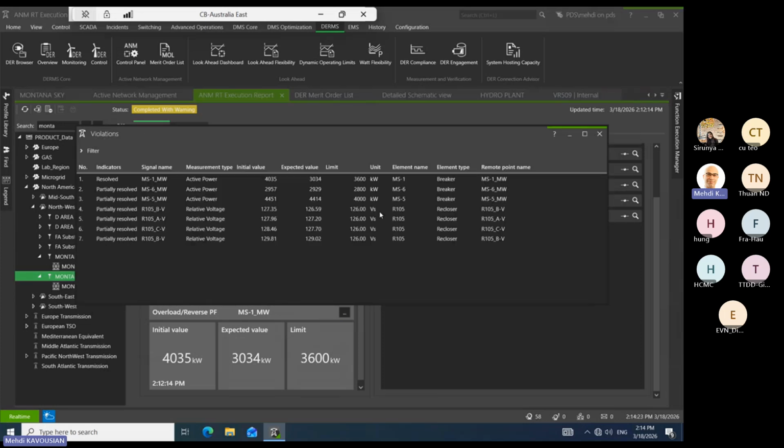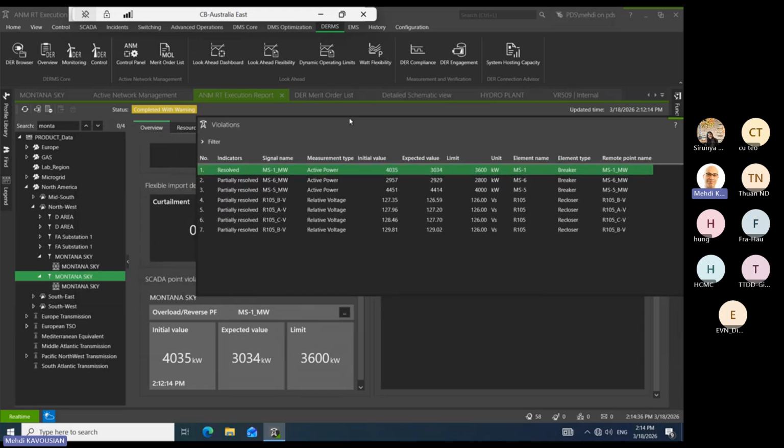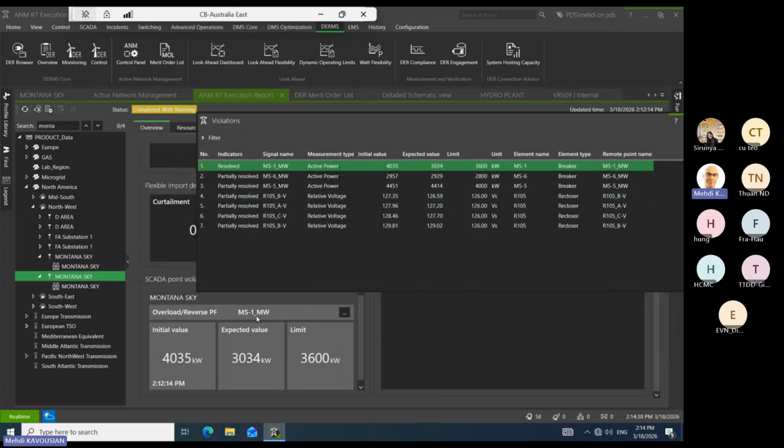And now my limit is this 3,000. You might have more. It's good to have a look here because it shows everything. This was for the substation, right? The one I have the battery on is one of the feeders, MS number 1. But it gives all of the problems on the substation.